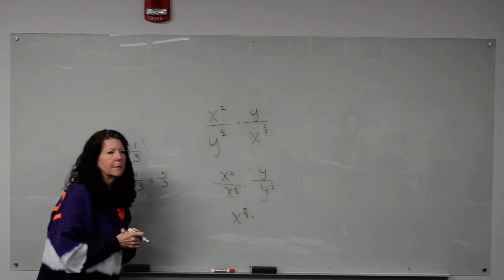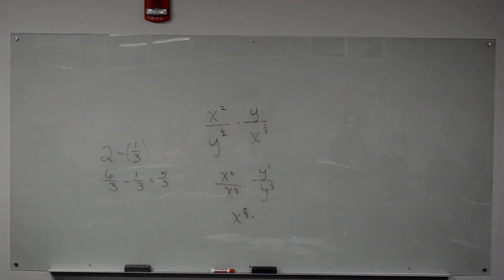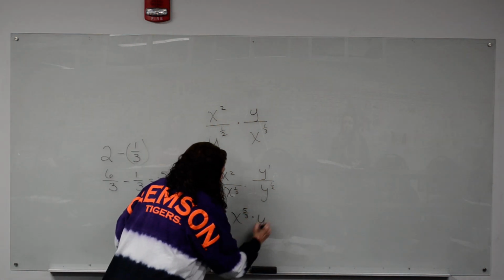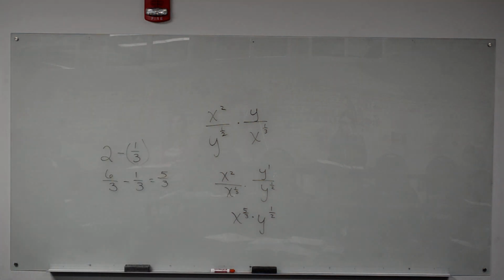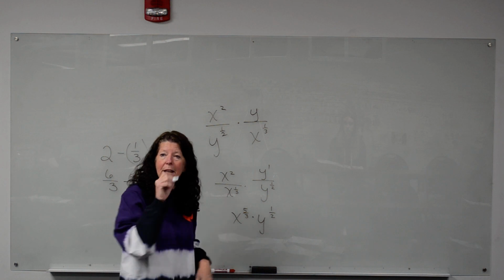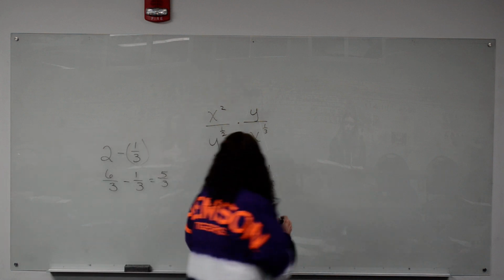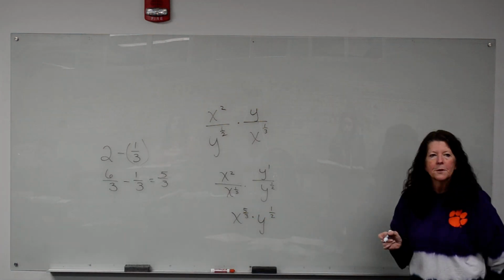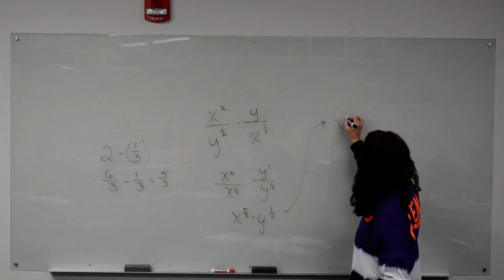Now what am I doing here? You just put it there. So now what's my answer? 1/2. y to the 1/2 power. Now I want to be able to put these all underneath the root. They don't have the same base number, but I can figure out the root that they can all go under by finding a common denominator. So what's my common denominator between those two? 6. So I can rewrite it with a 6 on the bottom.